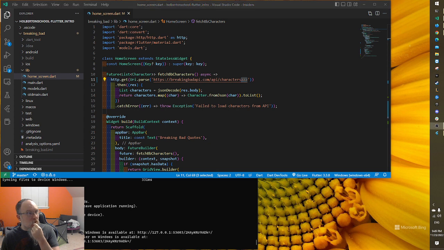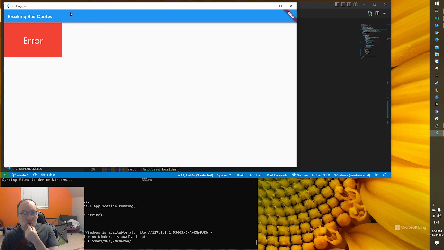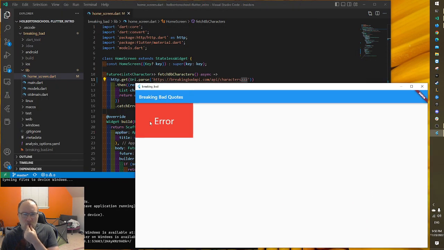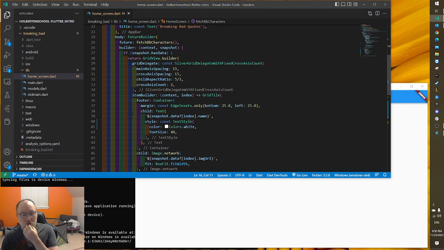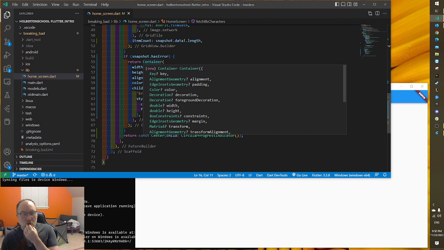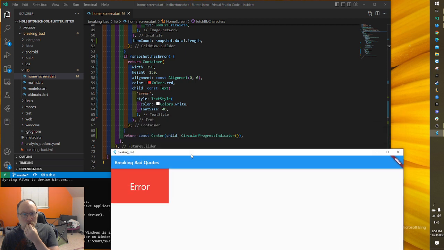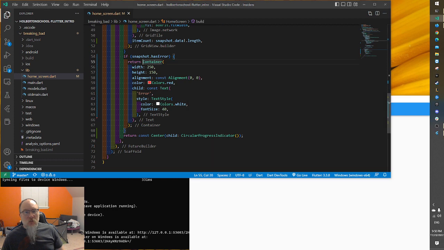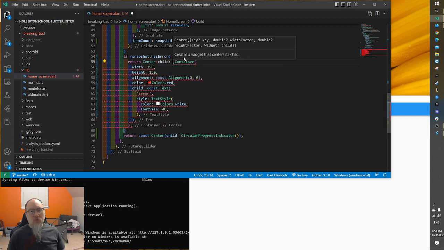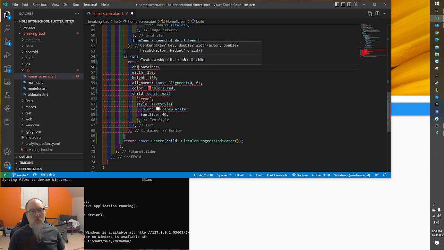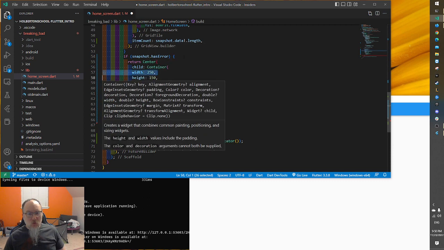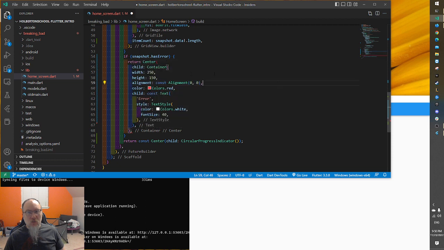I guess I did not have it running. Oh, maybe I did. Maybe I just didn't see it. Okay, but again, it's in the top left. That's right. So if we want to do a center, I think that's how to get this done real quick. Okay, so center for the child with all this pushed over.